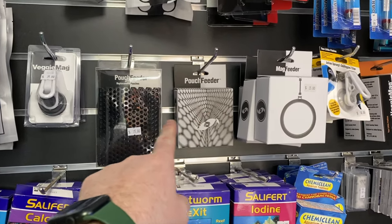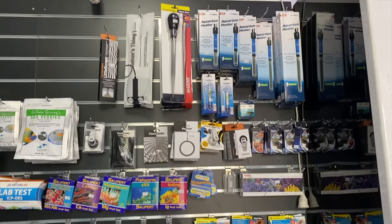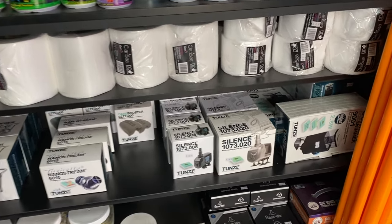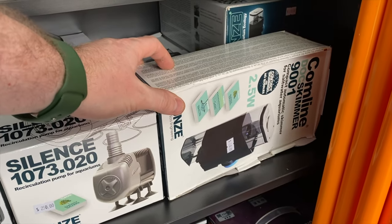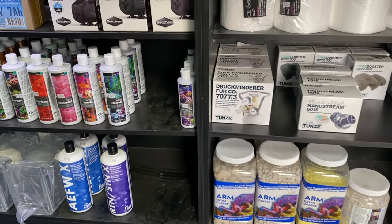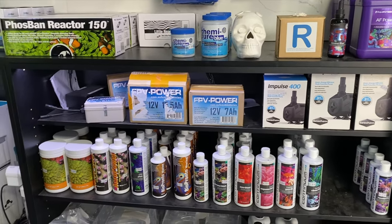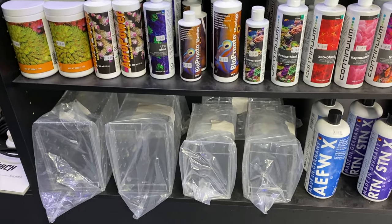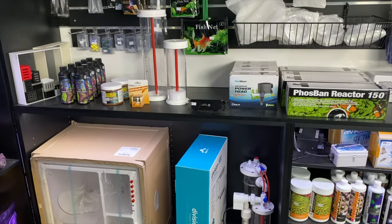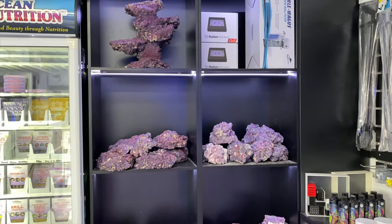There's plenty of Two Little Fishies items including pouch feeders and replacement pouch feeders, Julian's Things, and some other coral feeders and scrapers. We've got lots of Ocean Nutrition foods, a decent assortment of Tunze pumps back in stock including the ever popular 9001 skimmer — still the only nano skimmer that actually pulls skimmate out. There's Seachem pumps, plenty of Continuum, Chemi Pure, battery backups, kalkwasser, fish traps in both small and large.